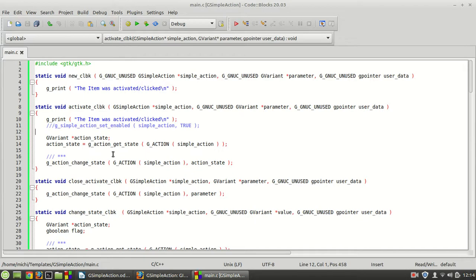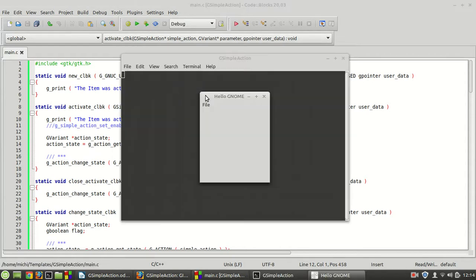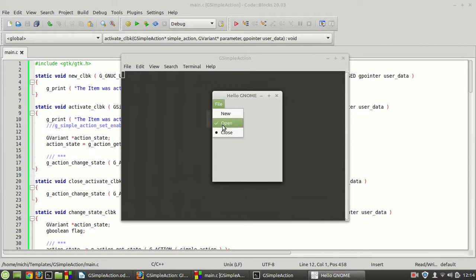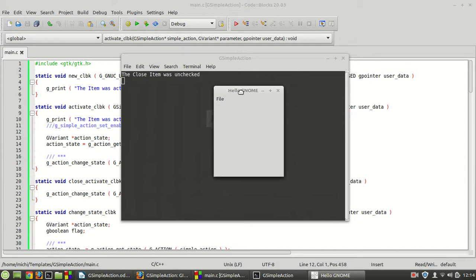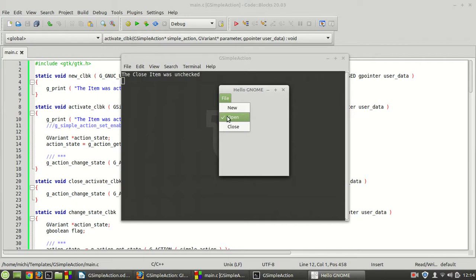Today we are going to move on with our GSimpleAction and learn something very interesting. Until now you saw the three different actions, and moreover the last one, the close one, where we put a dot instead of a check sign, or better said an information in front of the item which shows you that it is an item which can be checked and unchecked.